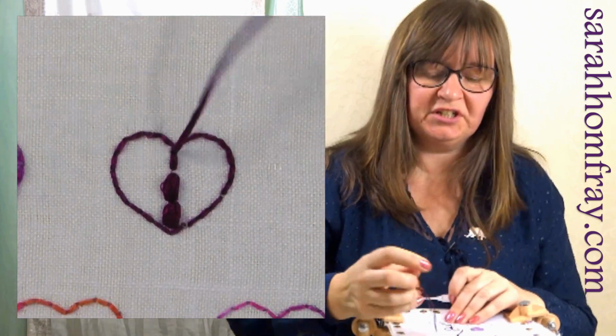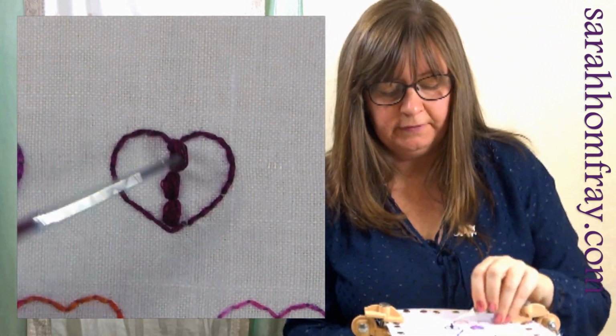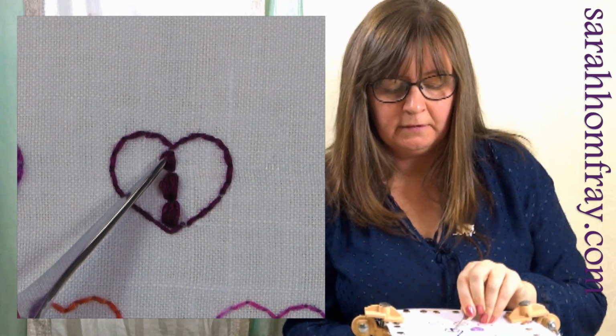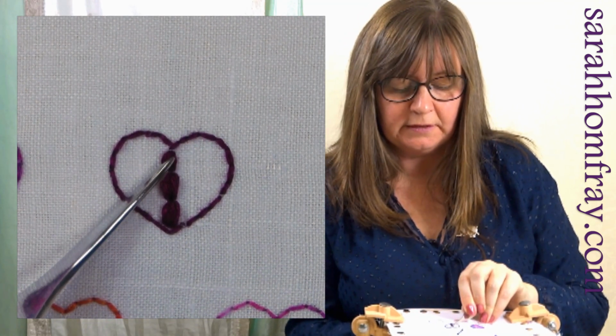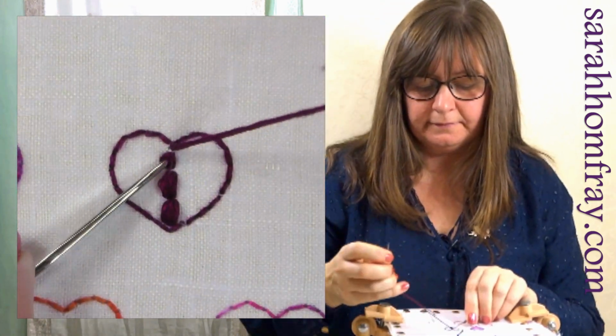So nice if you wanted to decorate something with this. You didn't necessarily want to fill it all in, but you want something that's a little bit larger than a French knot.